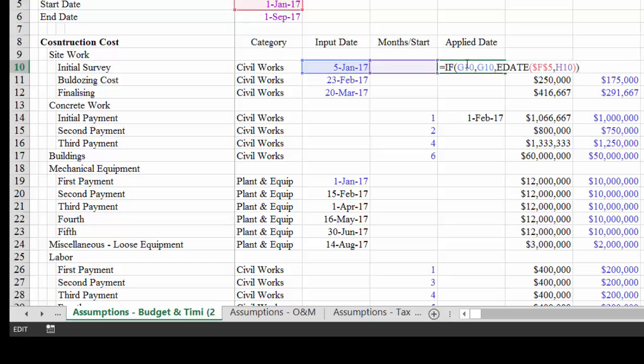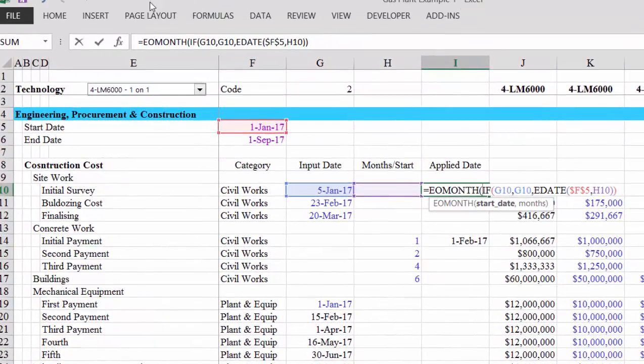The way to read this if, this says if this is not equal to 0. So you don't have to put a not equal to 0. It's like a divide by 0. Then take this number, otherwise take this. Now, the other thing, we could put these at the beginning of the month, but I think it's better to put it at the end of the month. And if you put it at the end of the month, comma 0.